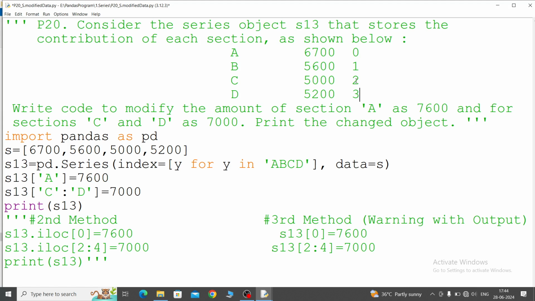So whenever 2 and 3 are called, this is the positional index, so we have to call up to the next number, 4. Then 2 and 3 will be accepted.